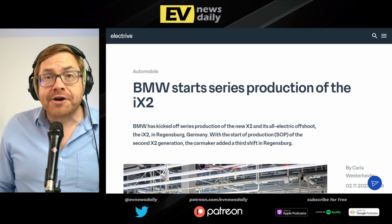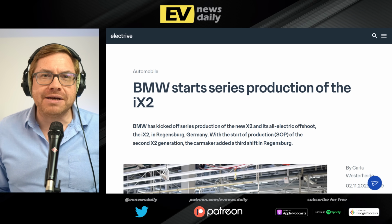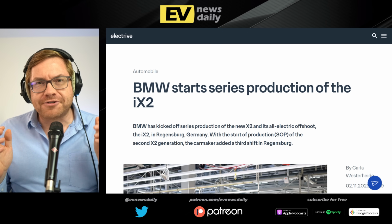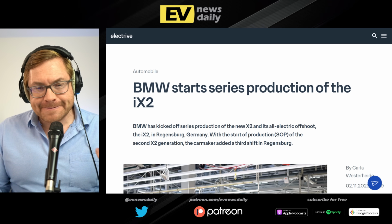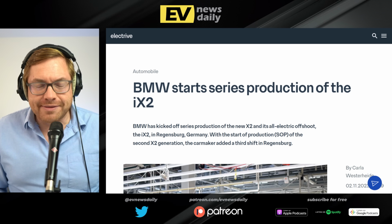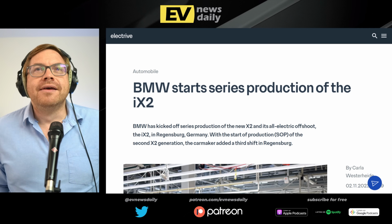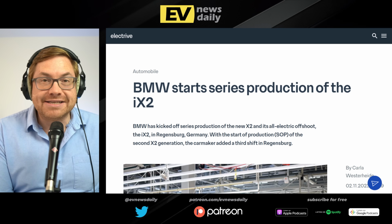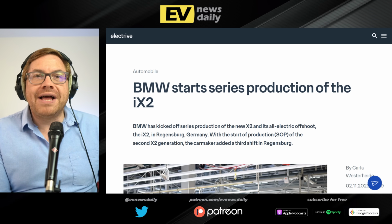The iX2's production run alongside its iX1 sibling and the combustion cars at the BMW plant in Germany, where about 1,000 vehicles are assembled every day, is all about putting different vehicles down one single assembly line. It's BMW's, what was it, the phrase they used over the years with that. I know zero about manufacturing, there has to be compromises compared to the way that a pure EV maker like Tesla would do it. But either way, BMW have a single assembly line manufacturing both combustion and electric models.